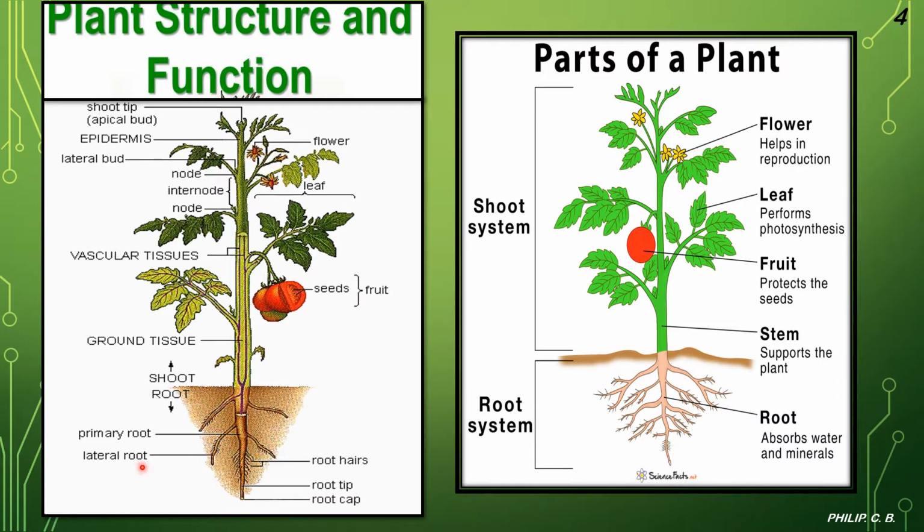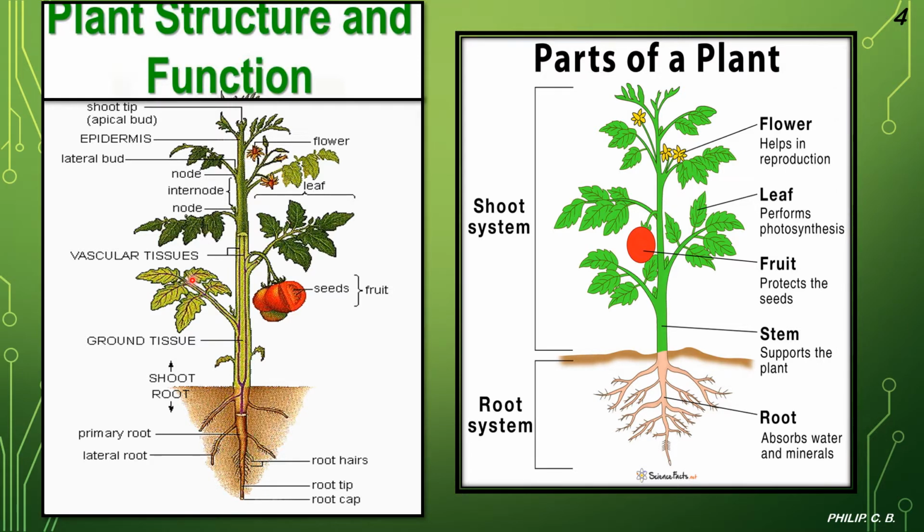Then there is lateral root, primary root. Further upwards, it is the shoot, that is the stem part, that is from plumule the formation of stem takes place. The ground tissue, that is inside the stem, as just mentioned, xylem and phloem content is present which carries the food and water.